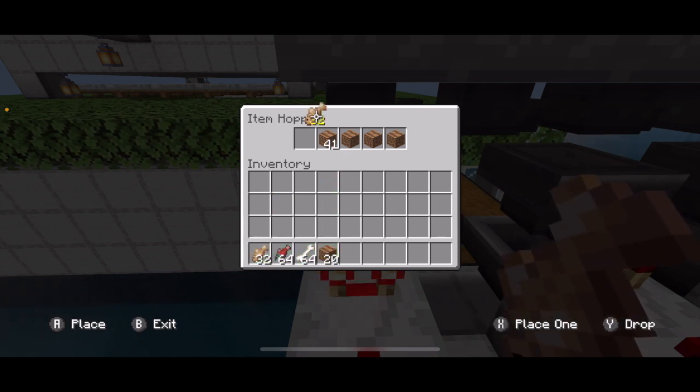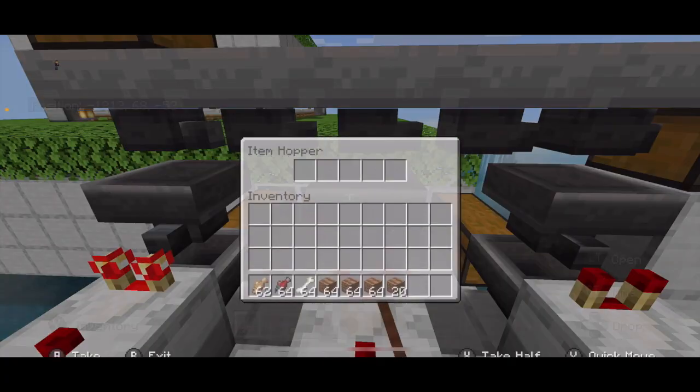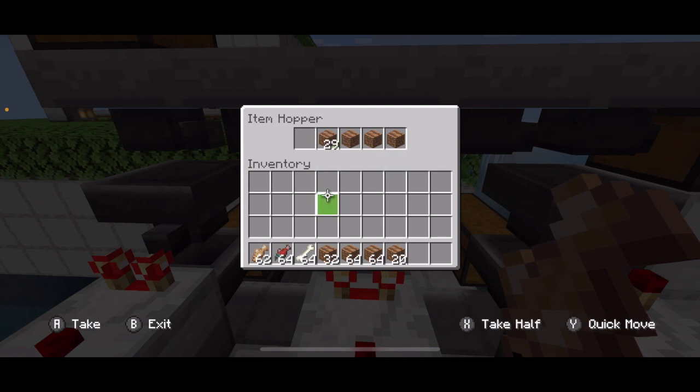Then I take my raw cod, place one here, and then one more. That'll send one through, but keep one here so that only cod goes through this sorter. Then I do the same thing over here, one in each slot, and then 41 here.